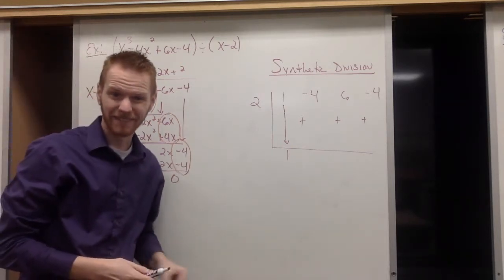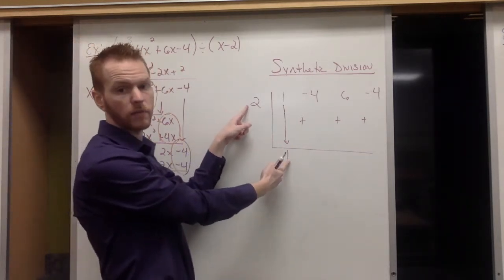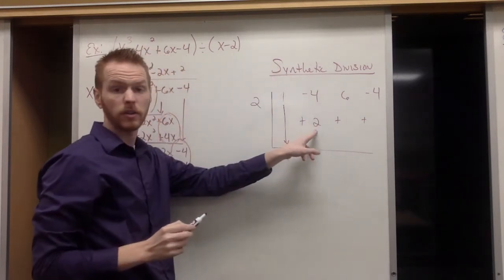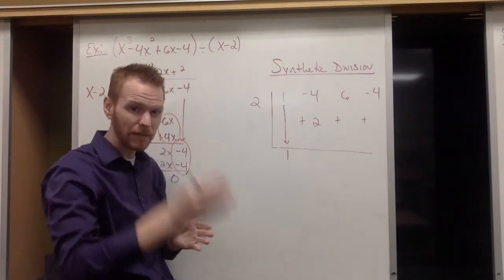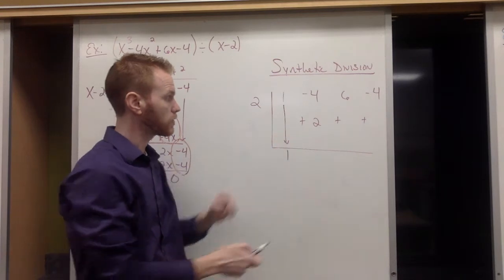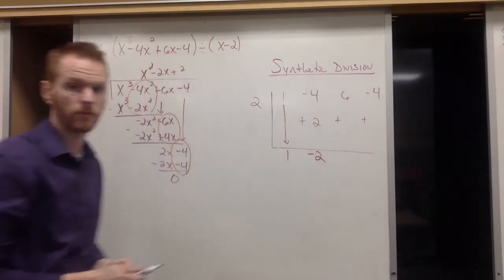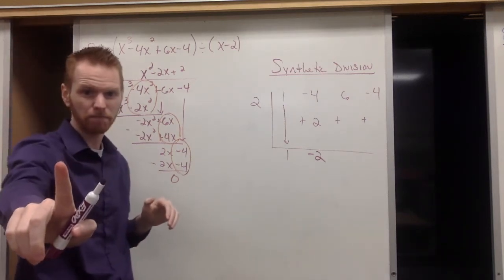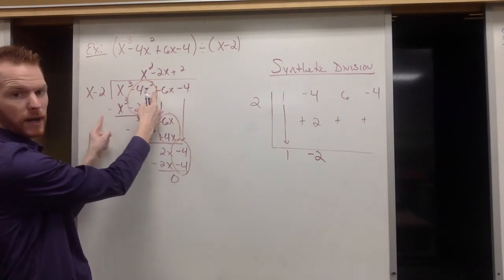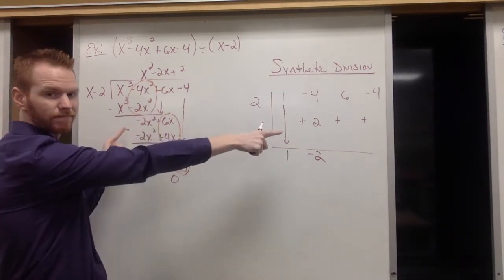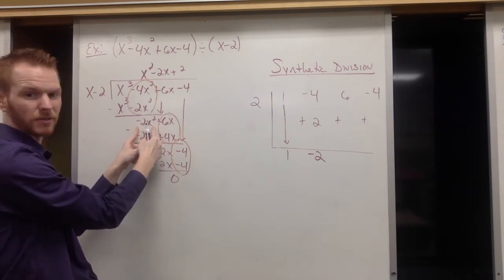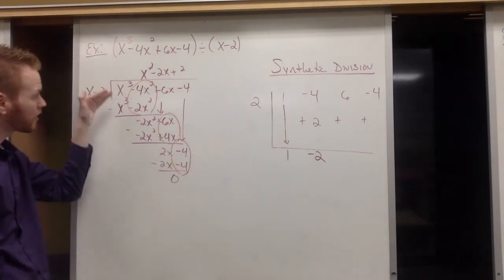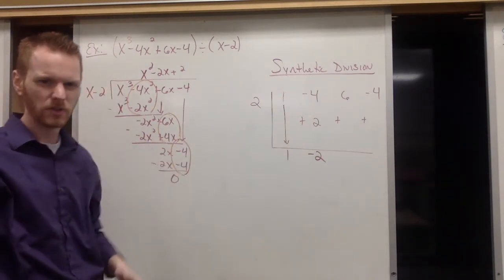Now, here's the process, okay? I'm going to take these two numbers and multiply them together. So I get 2. The answer I'm going to write up here in this space, okay? Then I'm going to add them. -4 plus 2 gives me a -2 for that guy, okay? Now, notice something? -4 minus a -2 is like you're adding it. Boom. Answer's -2, right? See how this is what this is? Because once again, the first one I'm always canceling out, so I don't have to really focus on that.